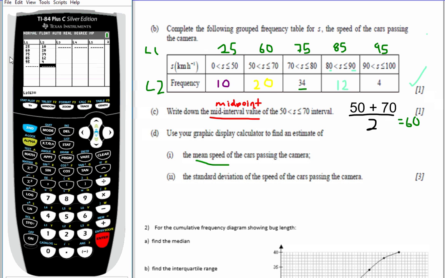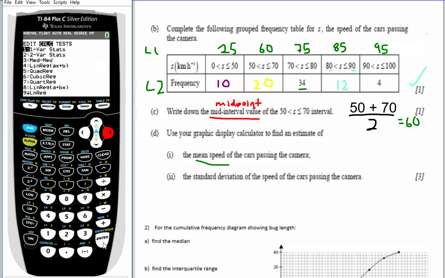Because it's so easy to type in the wrong number and get everything wrong. Now, mean is a statistical calculation. So once we've entered in our data lists, go stat, calc. So go across to calc. And it's a single one variable statistics, one bar stats. Our L1, so I'll just delete these so that you can see what you would do if there was nothing there. So if this was empty, we've got to tell them that our first column is L1. X data is in L1. So to do L1, you go second 1, and that makes L1 happen.